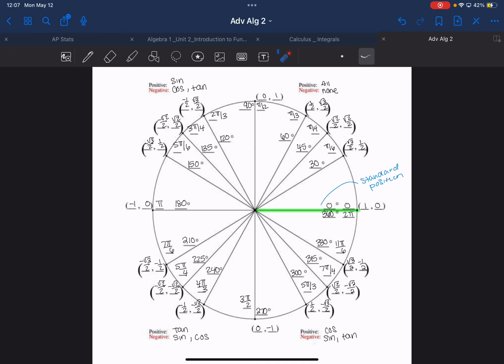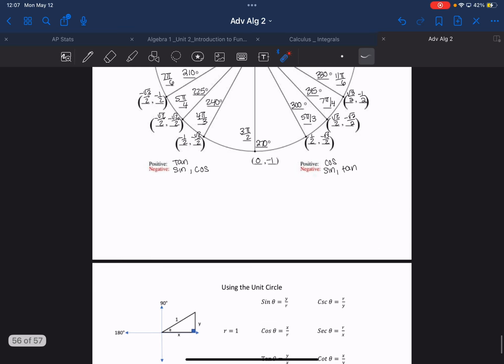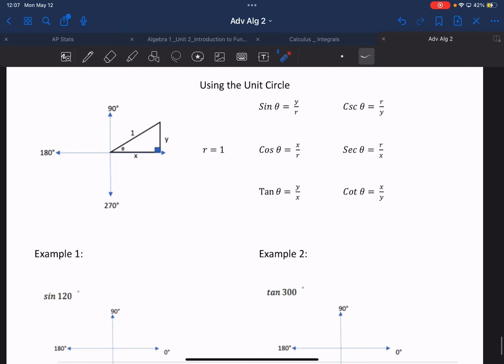And the reason why it's important to memorize this is if we do some examples, so if you turn your notes over, okay, we're able to use the unit circle to get exact answers versus our calculators that are just giving us approximations because they're giving it to us in decimals, versus our exact answers here, which is going to be using the radical. And if you recall, we only have those 3 different values. We have 1/2 positive or negative, square root of 2 over 2 positive or negative, and then square root of 3 over 2 positive or negative.